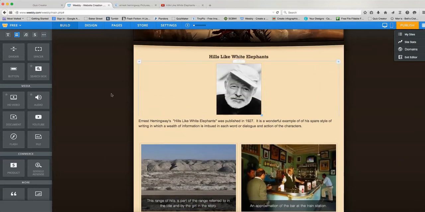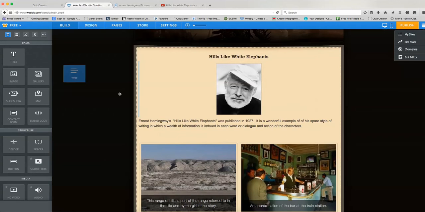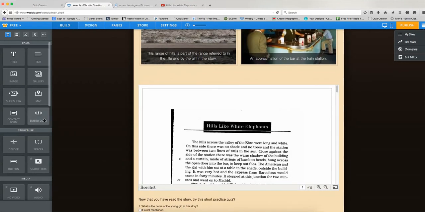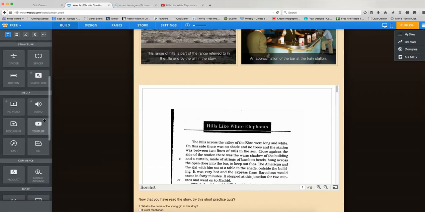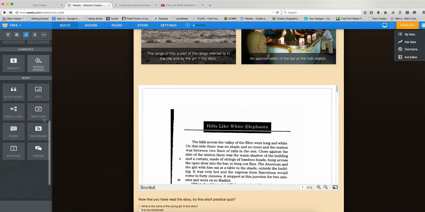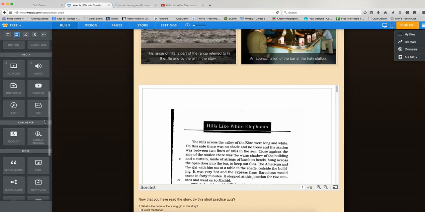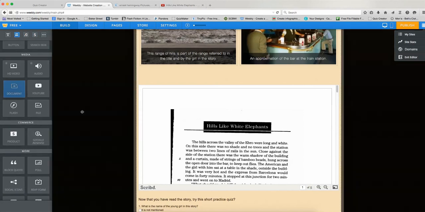So text is easy. You bring over the text edit box. For an image, you do this and upload from your computer. And for the Scribd, you can simply bring in a document. I think we used just create a document right here, and it will bring in your document.